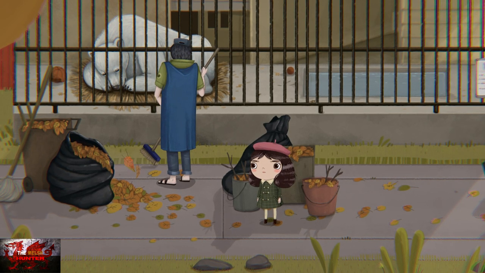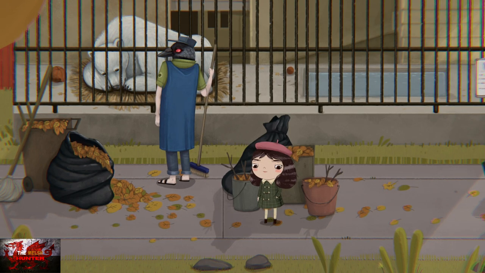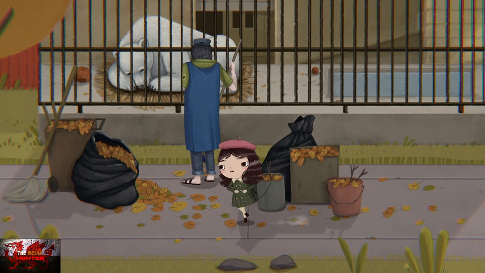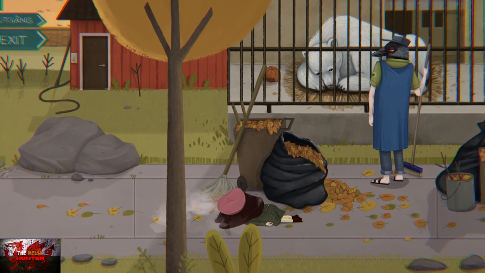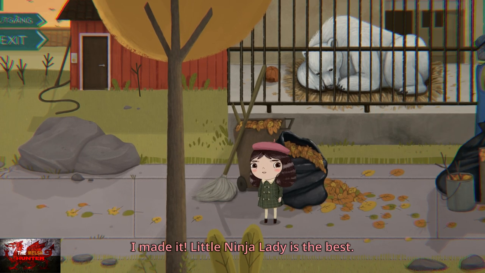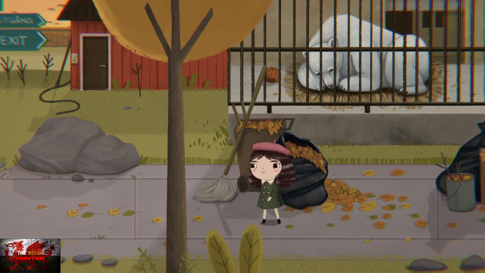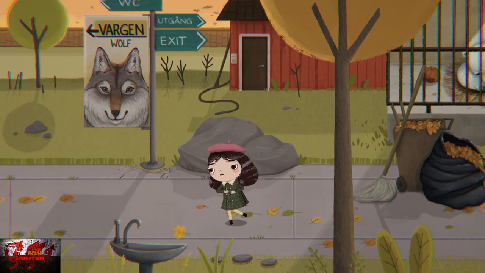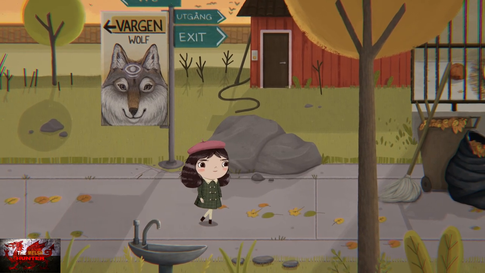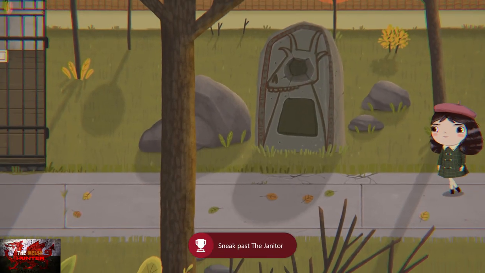So, again, just wait. No point risking it. We're going to wait till he looks to the left. As soon as he looks back at the polar bear and starts sweeping, we're going to make a break for it now. Boop. There she blows. And that is pretty much it. So again, it's very easy, but just in case you ended up messing up somehow, that's why you made the manual save. So just keep bombing it to the left. Just waiting for the achievement to unlock. There we go. Vargenwolf. Oh, Vargen, Hargen, Schlargen.